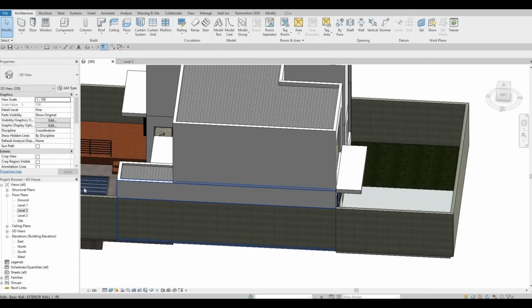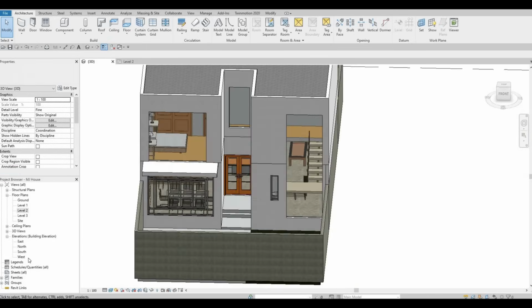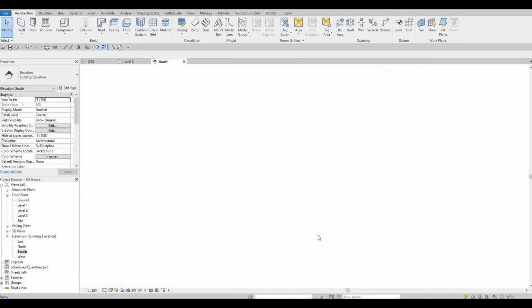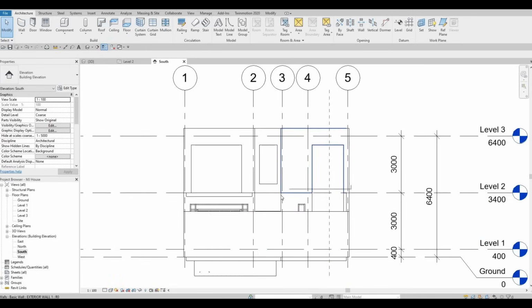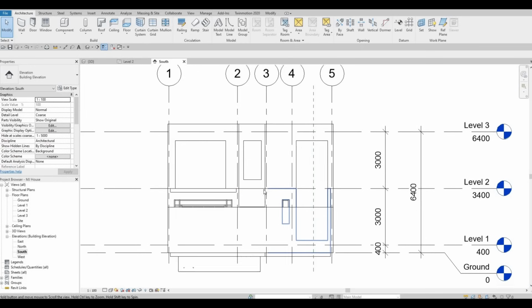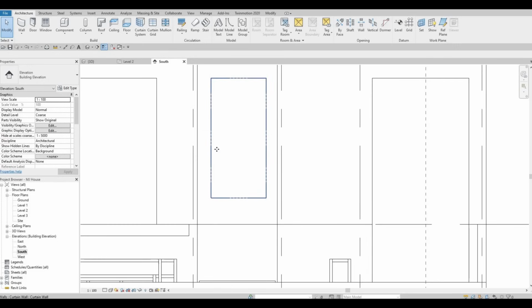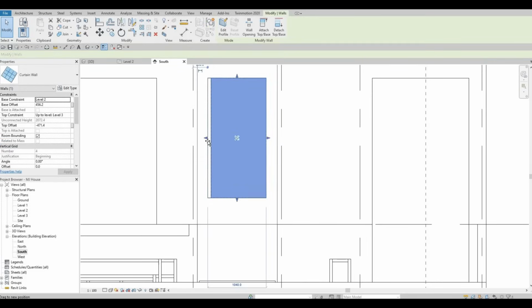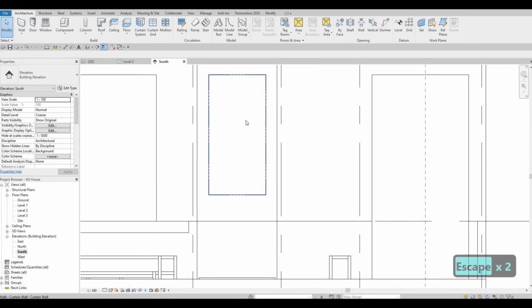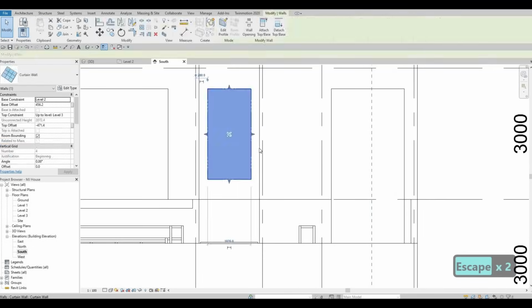The next thing we're gonna do is I'm going to my south elevation, and from here I'm going to make some designs. So what I'm gonna do first is make sure that this is similar in distance and towards with the wall.